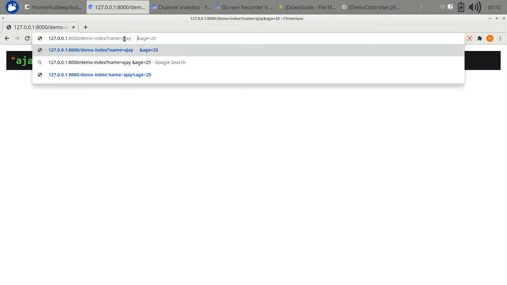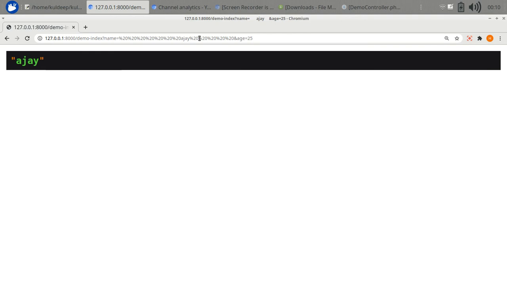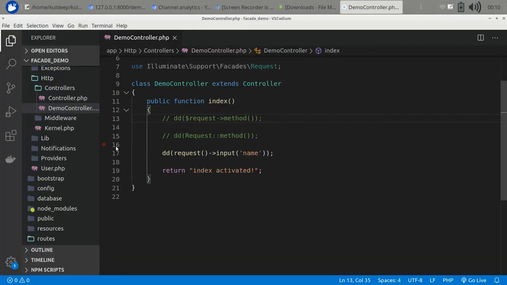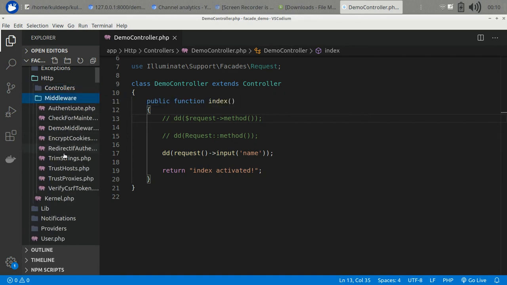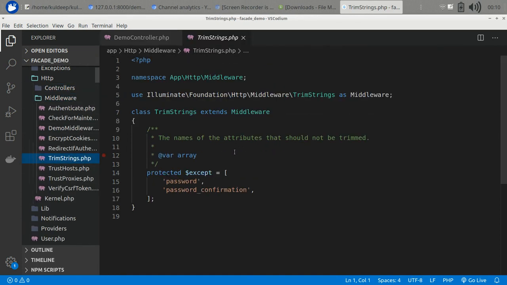So if you pass a space with the parameter, it will get automatically trimmed. Okay, like this, it will not get any space. You can check here, there is a middleware, TrimStrings.